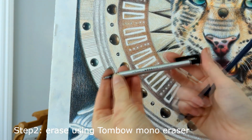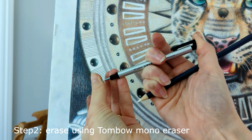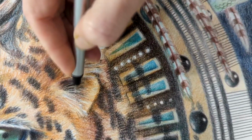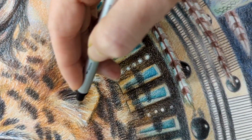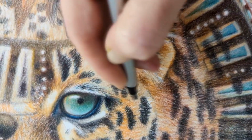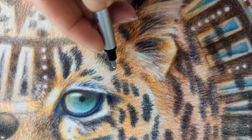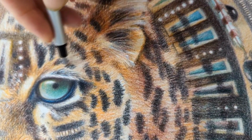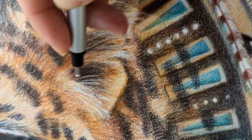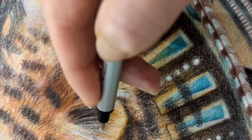Once all the shadows are in place and the major shadows are established, I basically take my Tombow mono eraser and begin erasing those areas that need to be white, observing the curvature and strength of the line. Also, I want those lines to look uneven and overlap each other. And that's how I establish the basic lineup of those lighter lines on the jaguar.